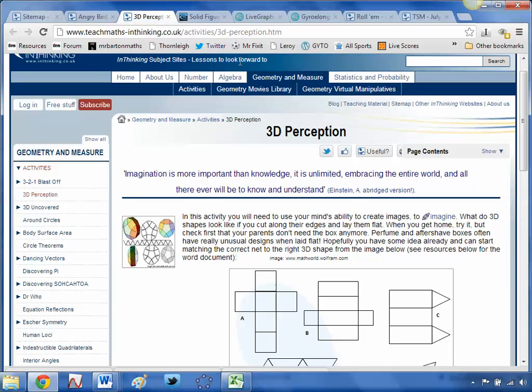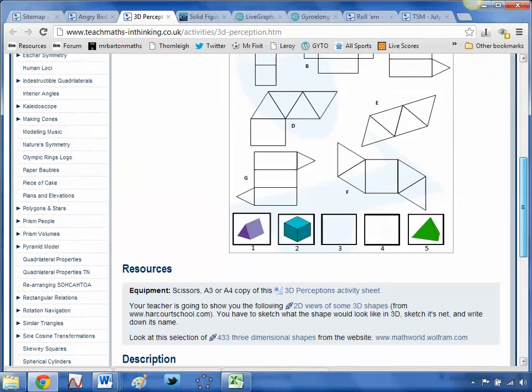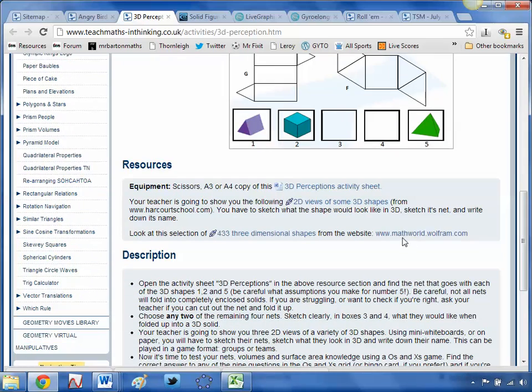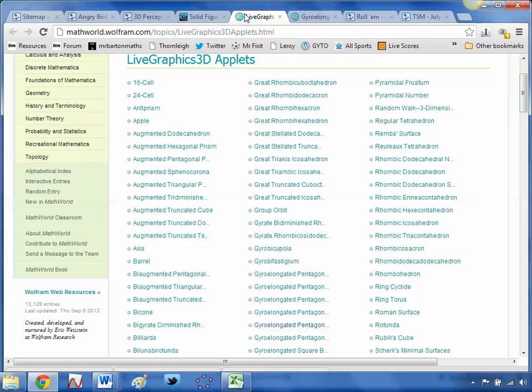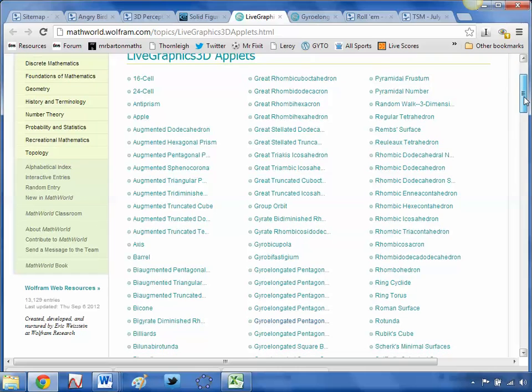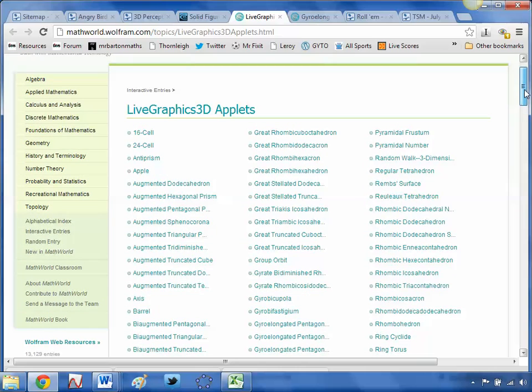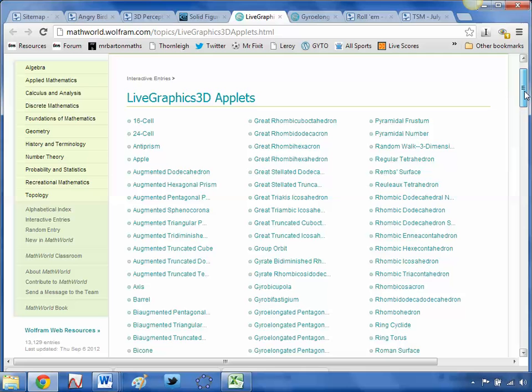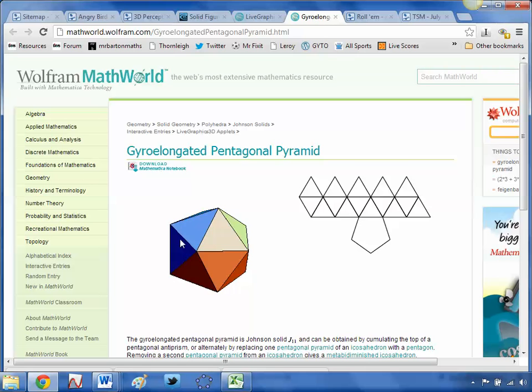And then they also link to another website, which is absolutely fantastic and will certainly be a future WebWhizz video. It's this one, MathWorld, from the wonderful creators of Wolfram Alpha. And it's this one here. I'll link to all these amazing 3D shapes. Now, if you ask students to write down as many 3D shapes as they can, you'll do well if students are coming up with more than 10 or 15 shapes. They certainly perhaps won't be aware of one of my personal favourites, the Gyroelongated Pentagonal pyramid, which I've fired up here. So again, it's just nice to show students that there isn't just the bog standard 3D shapes, there's a load of different ones going on, and that's all linked to from that activity.